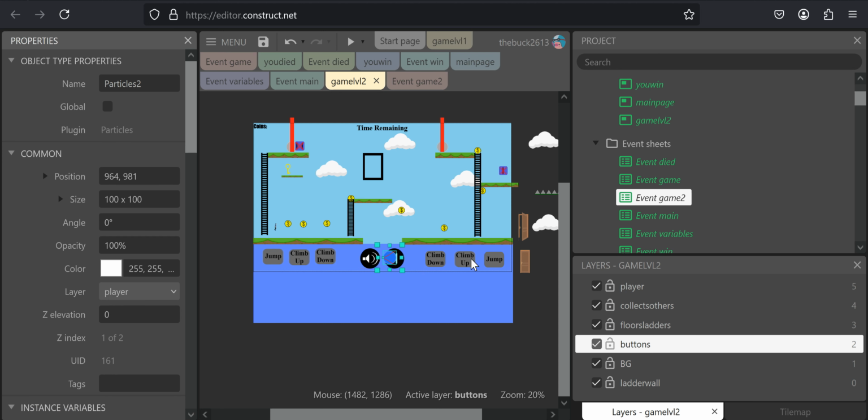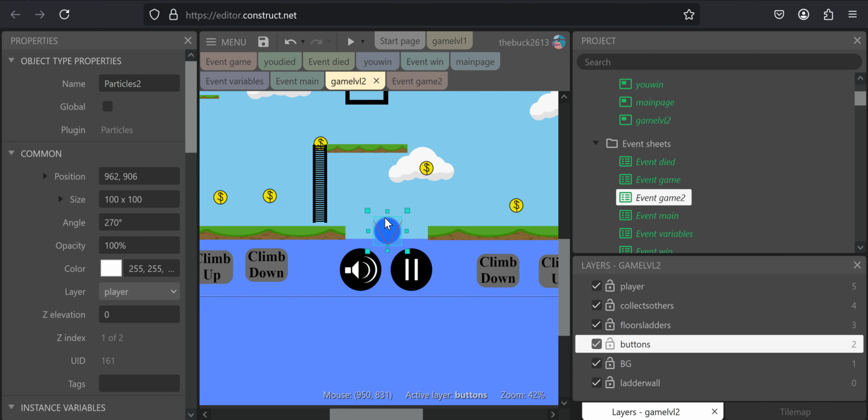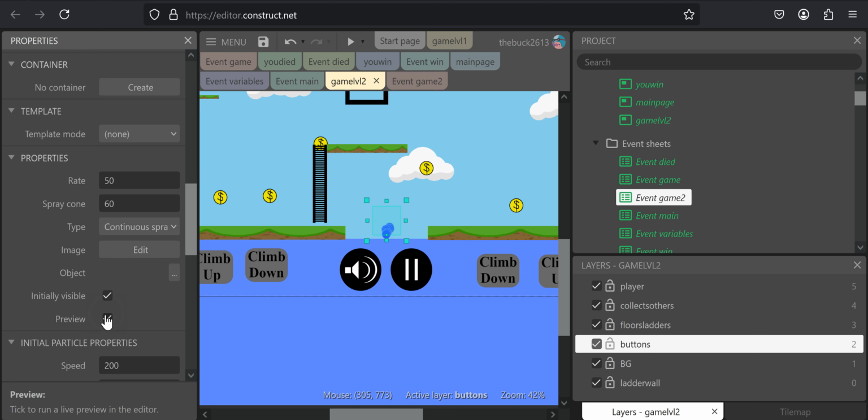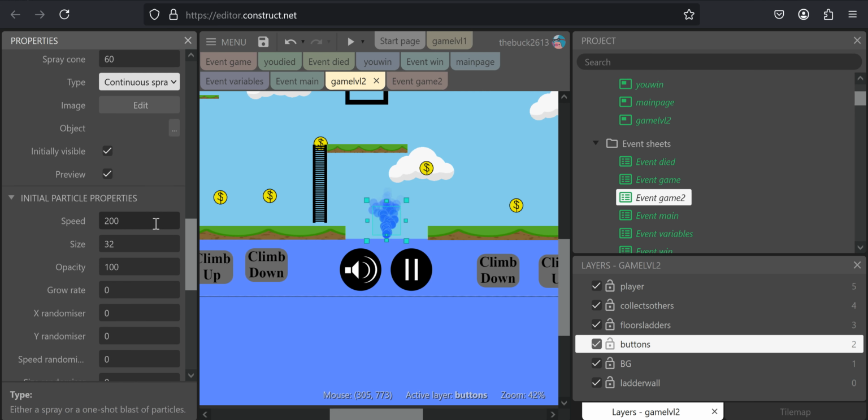And let's put this on player layer so we can easily get it. And I'll just try to rush through this since we've already covered particles. But I'm going to set this at 0 or 60. I was playing around with 60. It did look a little bit better. Speed to 50.